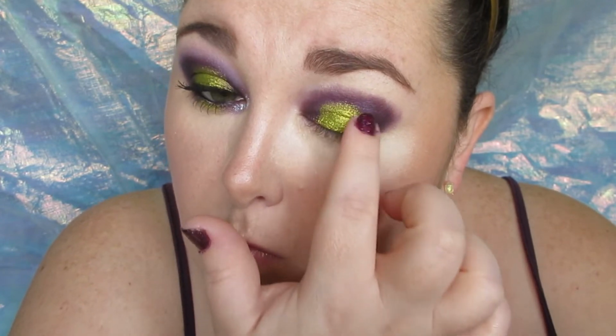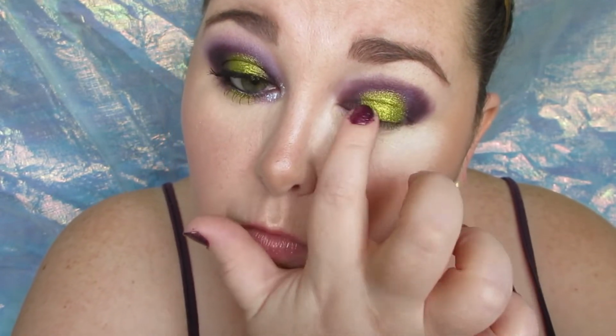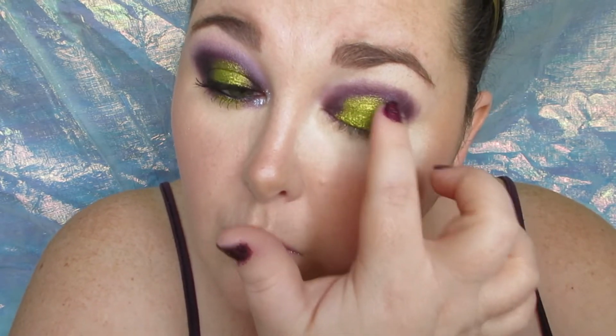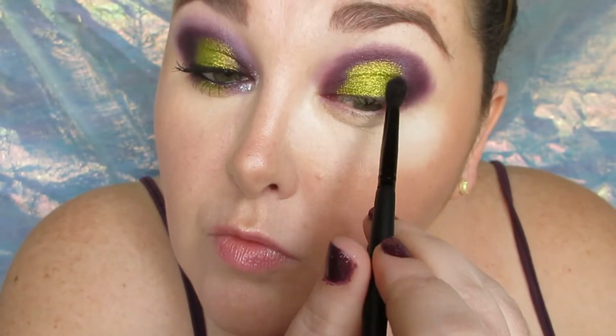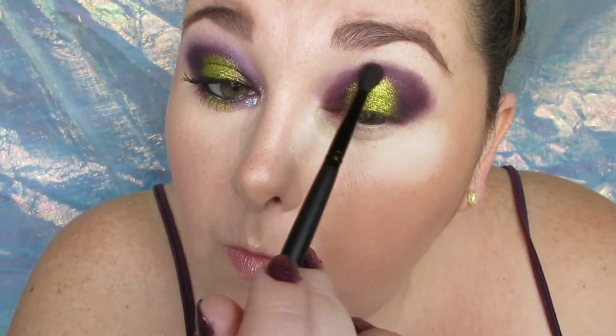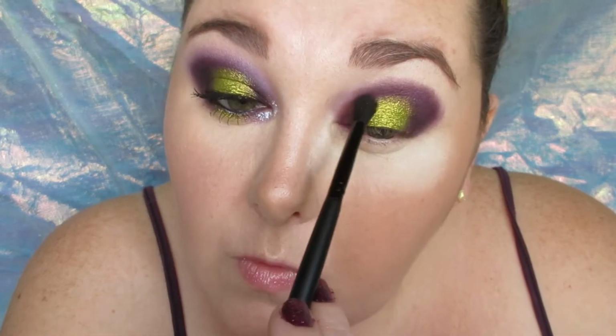We're also going to be going back and we'll go back in with the crease brush that I used for the purple, and we'll blend those edges out. But for now, we're just setting that shade. And here we are blending the edges finally, and this eyeshadow is so stunning. I really do want to do another look using these two eyeshadows and just different placement on the lid because they're stunning together. And every time I do purple and green, like I've stated in the past, or see purple and green together, I think of the Joker.